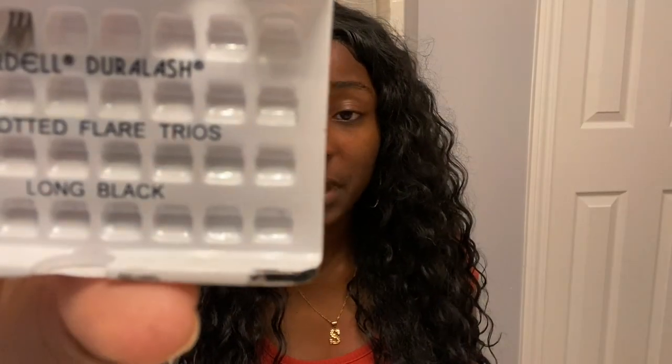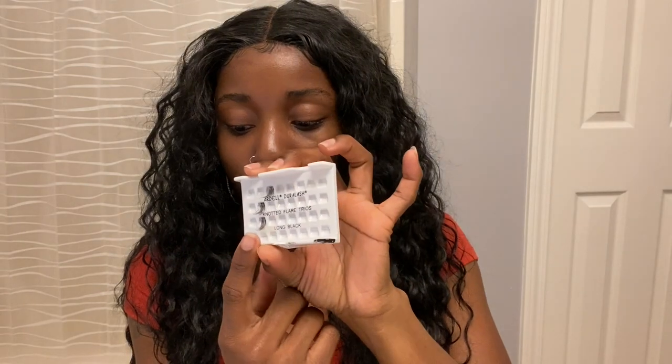And also, you know, this is another way of, let's say you didn't want to go get your lashes done, you didn't want to get the lash extensions, you can go ahead and buy you a pack of these. They're like $2.99 at the beauty supply store or Walmart, Target. You can find them any one of those places, right? So this is the pack that I like to use. I also sometimes like to get different brands as well.